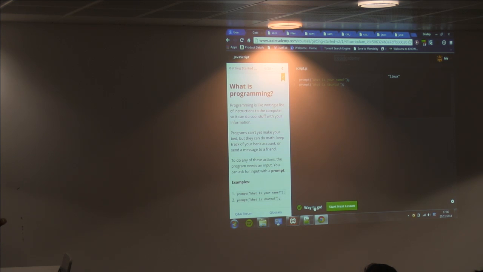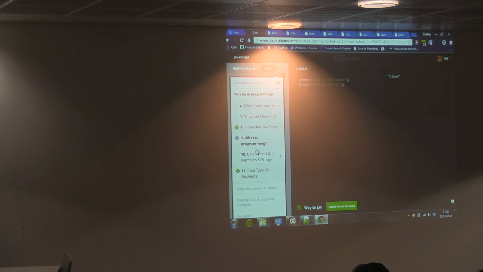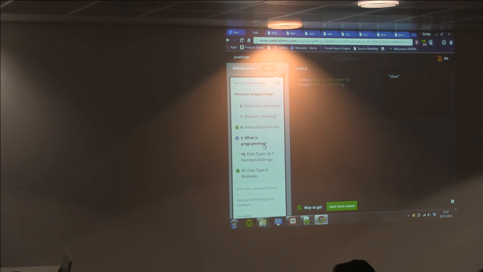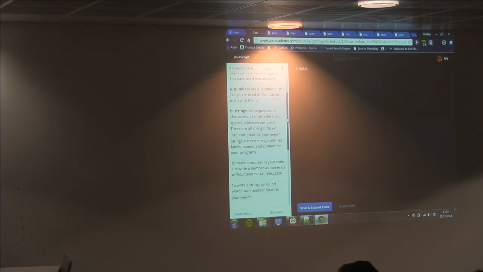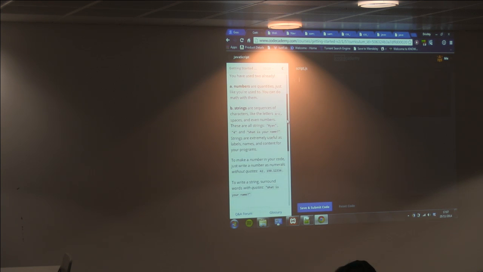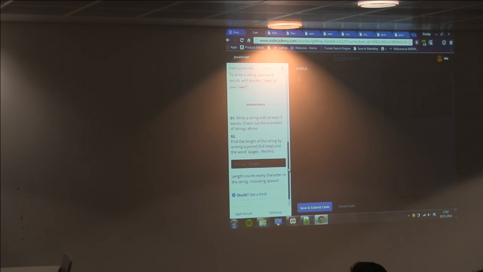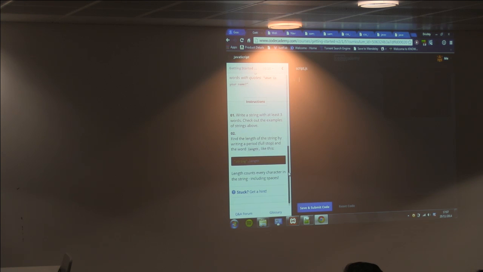And in JavaScript, you have something known as Boolean as well. So the next level will be about Boolean. So Boolean is whether something is true or not. So you have numbers for different quantities, you have a string that you can use, same as HTML, you have Boolean to return whether something is true or not. And just go on Code Academy and then you follow all the instructions that they give you so that you can work out a different kind of functionalities that they provide you with.